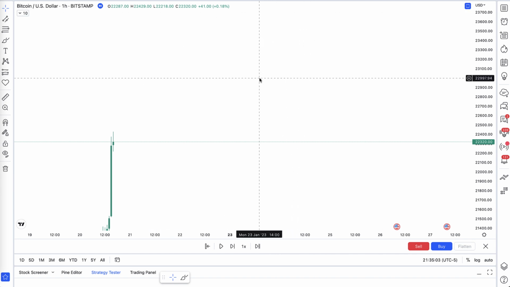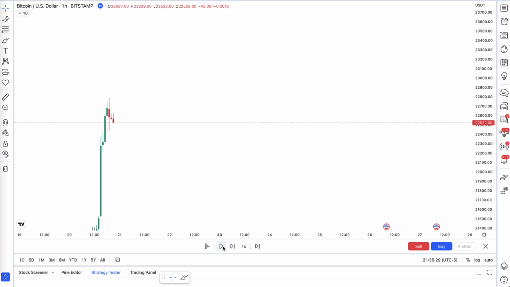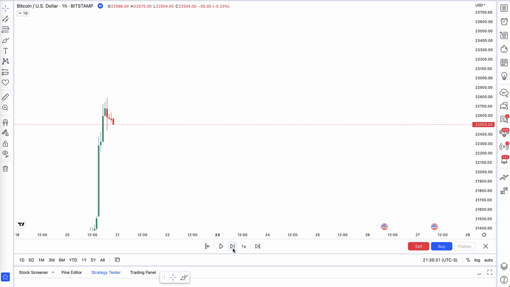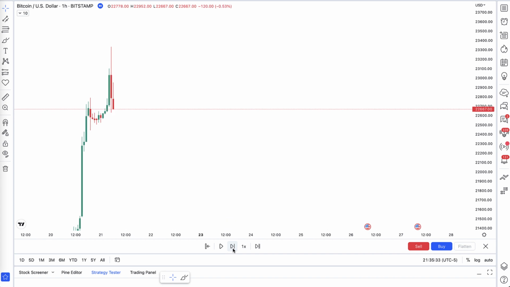It's not 100% the same as doing it in real time before you know what's going to happen, but it is the next best thing that you can get to practice this. And as you're watching this right now, you don't know what's coming ahead here, and even if you saw it before the time, usually you don't remember the exact candles and stuff like that. So it is pretty much as close to the real thing as possible. So what we do is we do this replay mode and we just see what happens here. You can run it through candle by candle over here manually yourself.